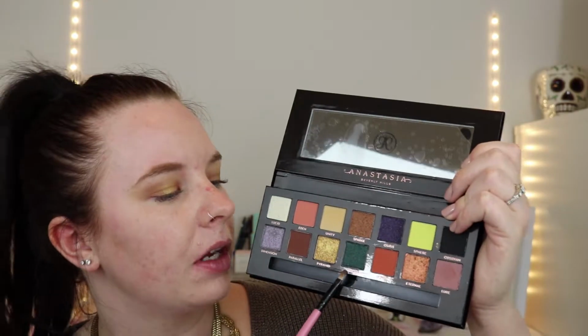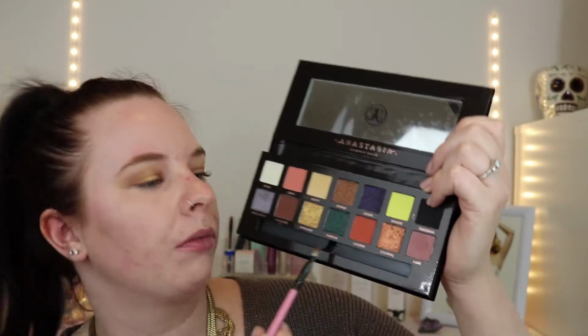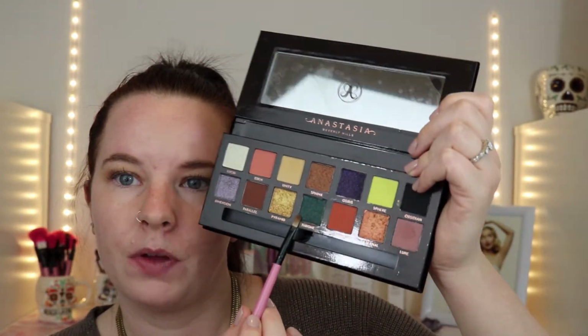Next, I'm going to go in with this color right here, which is called Throne. Such a beautiful color, and I'm going to put that on the lower lash line.